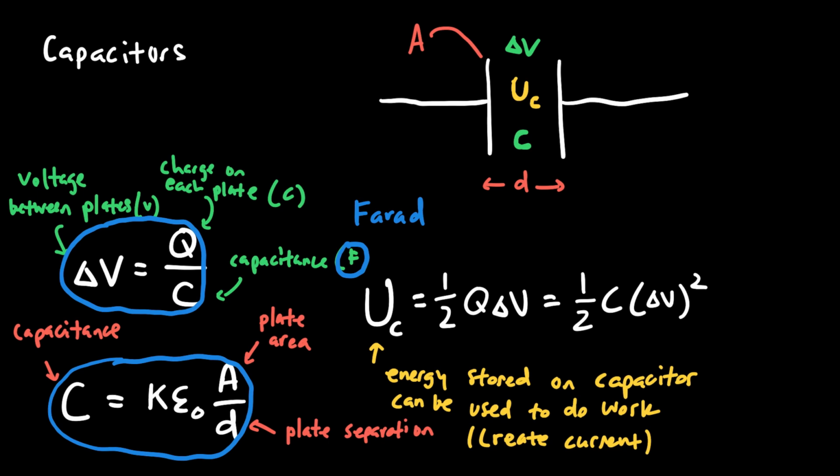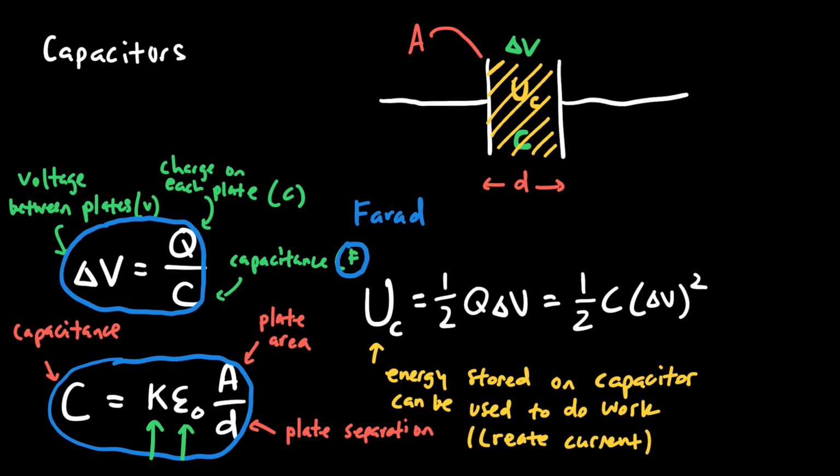And then epsilon naught was a constant, and so is K, but K represents the dielectric constant. It's a constant that represents the material that is between the two plates of the capacitor. And sometimes a dielectric is put in between the plates of a capacitor in order to allow the capacitance to be greater. Because if there's just air between the two plates, sometimes there's a tendency for the charge to spark across the air. As the charge increases, the electric field between the two plates can break down, and then there's a spark. And that's easier for air than it is for some of the dielectrics that could be put between the two plates to allow the capacitance to be higher and store more charge before breaking down.